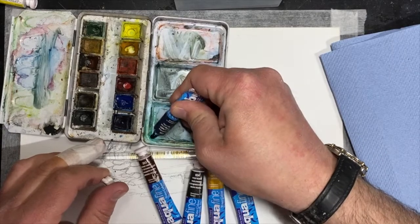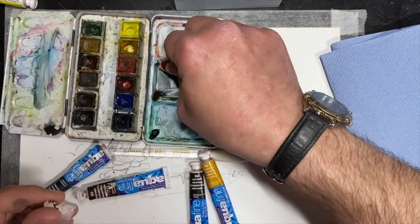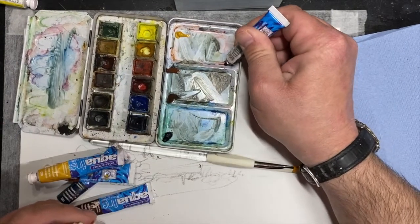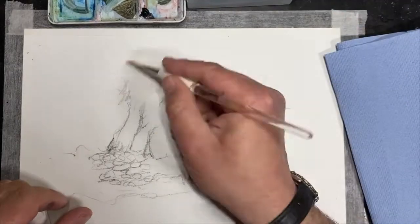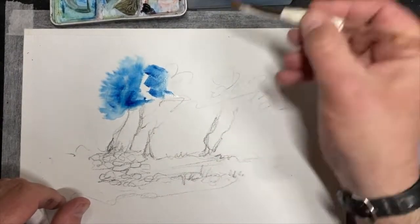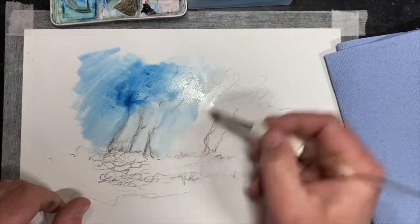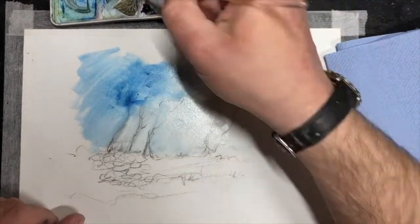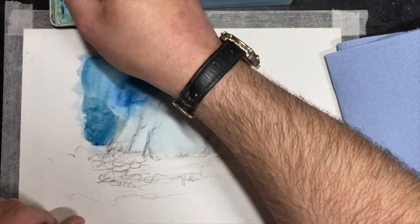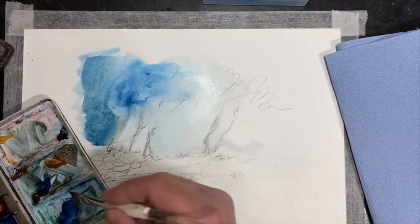I've got some Prussian blue. These are the colours — I didn't use the watercolours that are in there. That's burnt umber, burnt sienna. I did put yellow ochre on there but I didn't use it. So I'm going straight with black — those are the only colours I'm going to use. I'm using water with my little brush. What happens when you add water to a piece of paper and then a little bit of watercolour? The reason why you tape it down is because the paper will buckle, but once it dries it will pull back flat.